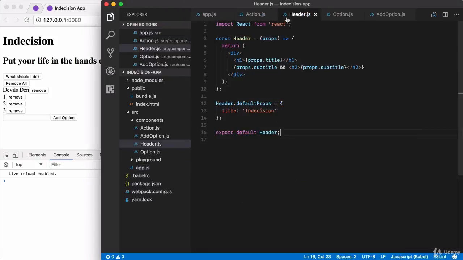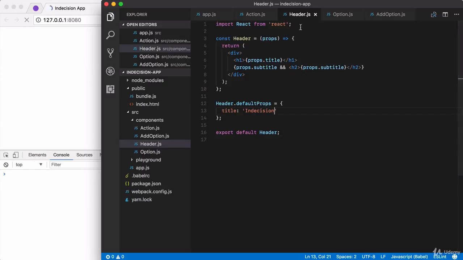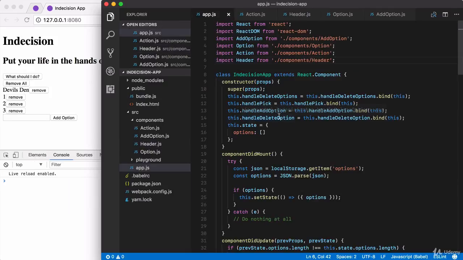Now it is actually using these files. If we were to make a change to something over here, it would affect what we see over there. If I toss on some extra ends for indecision, those do indeed show up, and that is just proving that the code it's running is indeed coming from the files that we just created.